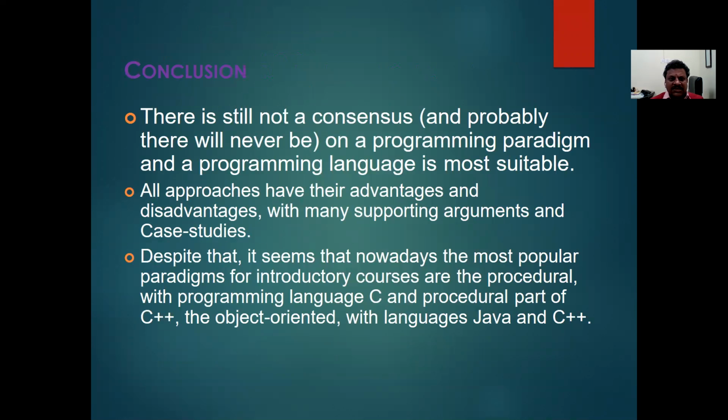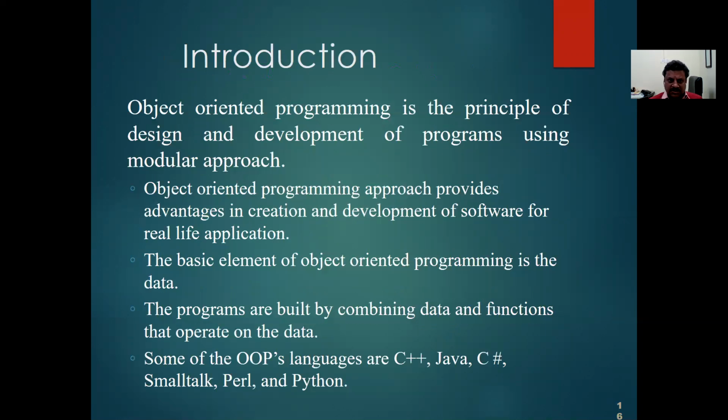So in conclusion, we can say there is still no consensus on which programming paradigm and programming language is most suitable. All approaches have their advantages and disadvantages, with many supporting arguments and case studies. Despite that, it seems that nowadays the most popular paradigms in introductory courses are the procedural with programming language C and the procedural part of C++, and the object oriented with the languages Java and C++.